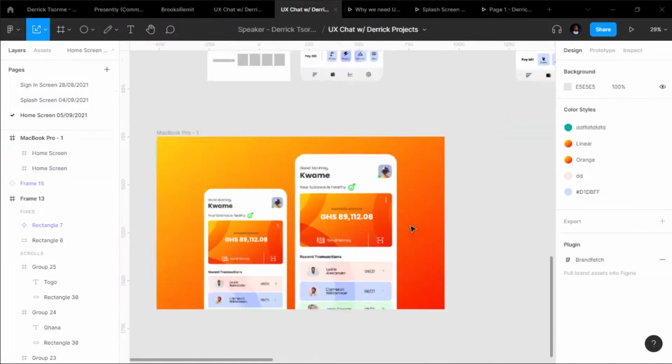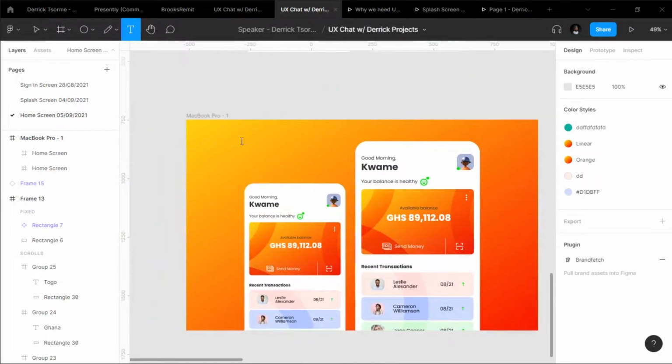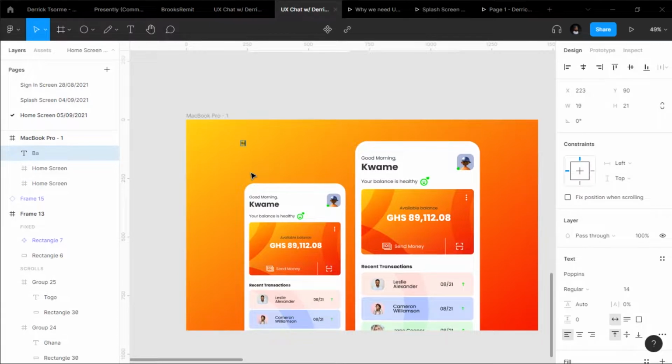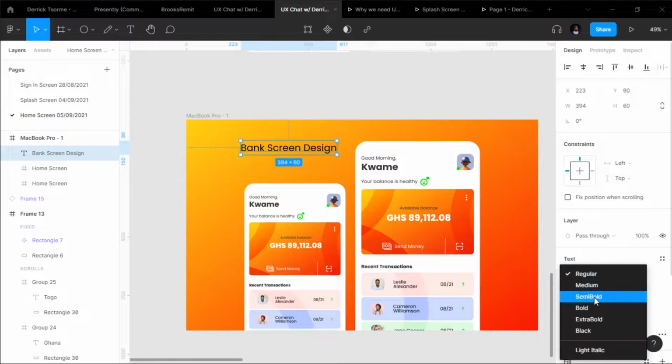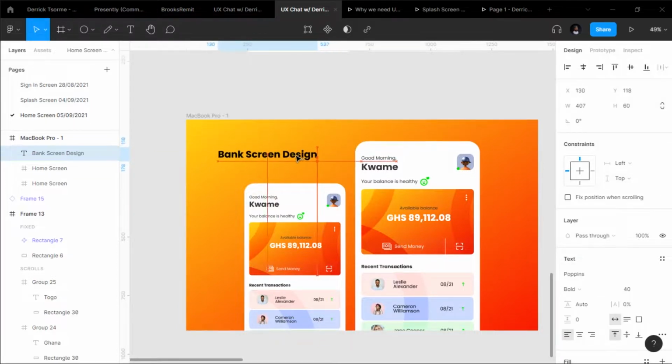I can just come in and add text here, that's bank screen design. Increase the font a bit to, let's say, 30. Now let's make it 40, and then let's bolden it. Let's make it white.